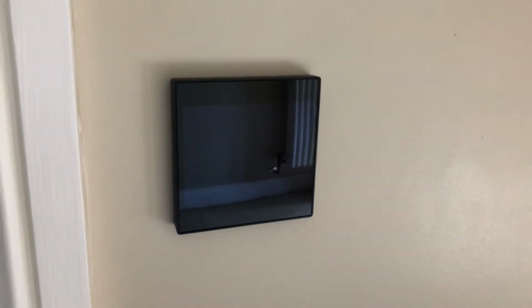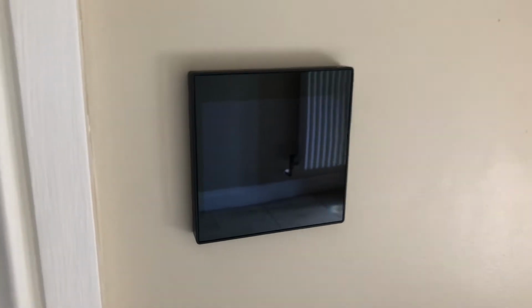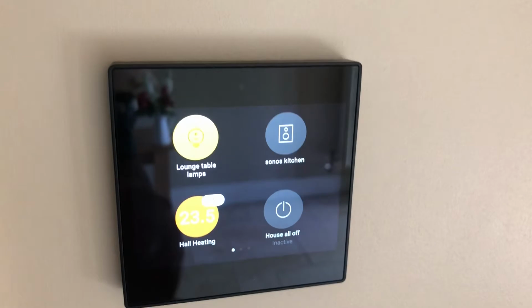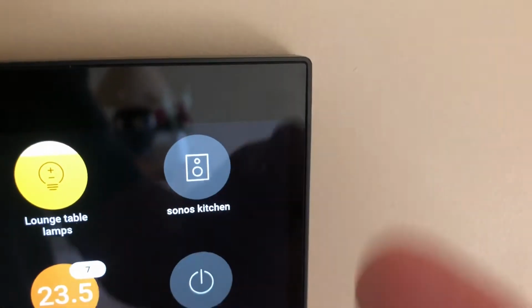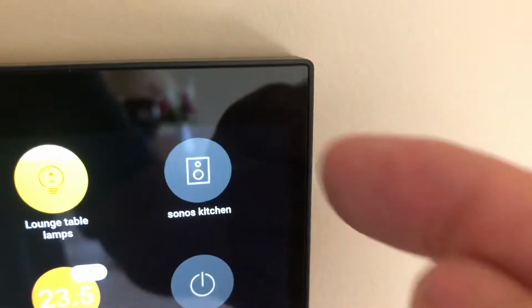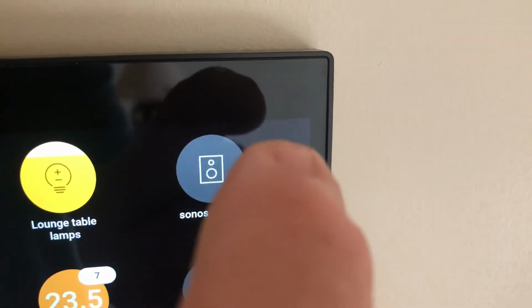Hi guys, so I've been asked by quite a few people how to find the credentials on the digital black. So here's the digital black. If we go close to it, you'll see that it wakes up. The way to find this is, if you can see the top right hand corner of the screen, now if I just zoom in, it's not the top right hand corner altogether, but it's the top right hand corner of the usable screen. So there it is.